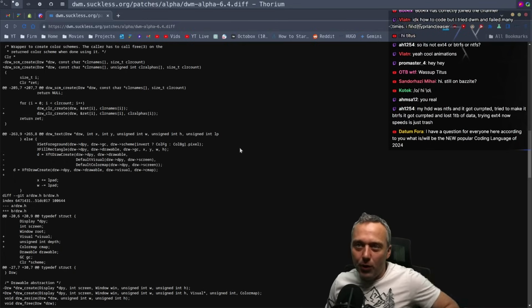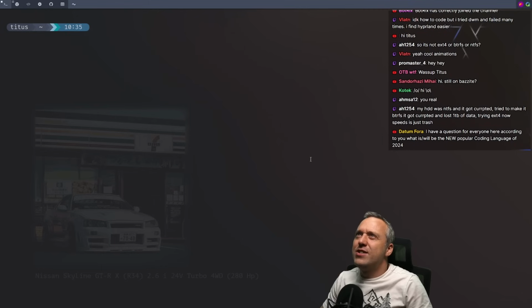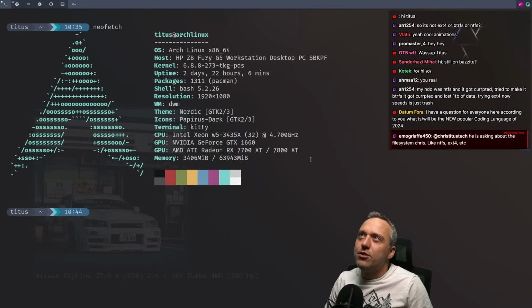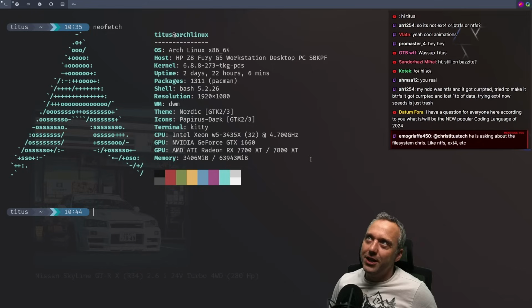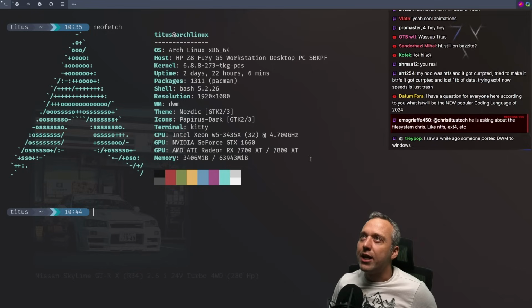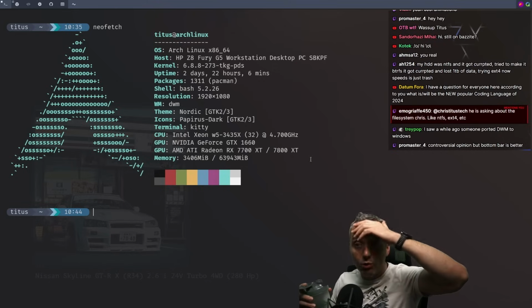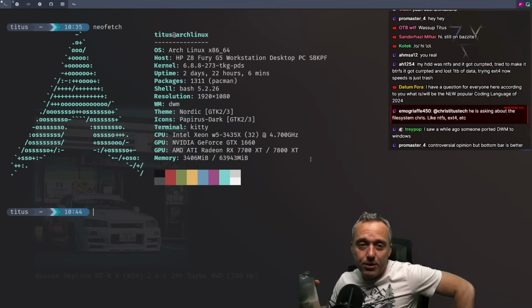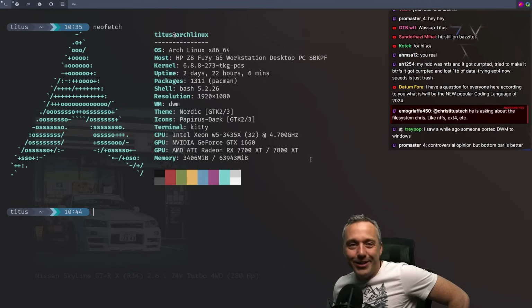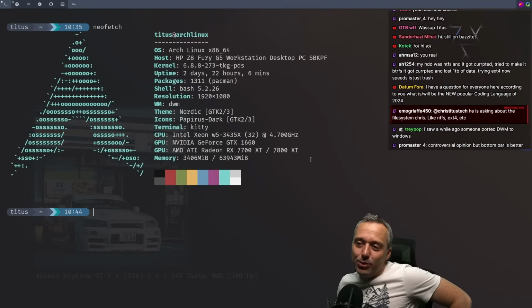I am back on Arch, I believe. Let's just see the tail of the tape, shall we? Let's just do the old Neofetch. Yes, Arch Linux. Been rocking it after the restoration, that crazy restoration using Timeshift and rebuilding our partition tables. That was a wild stream. That was a wild 2 hours. Fun 2 hours, but wild. I literally didn't think that all would work, but at the end of it, I was like, sweet. We got it all going. We had to update our UUIDs and rebuild GRUB and change fstab. But at the end of the day, we restored it all based off of just some Timeshift stuff.